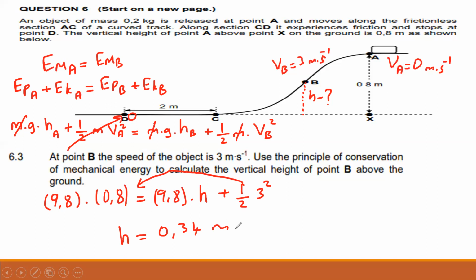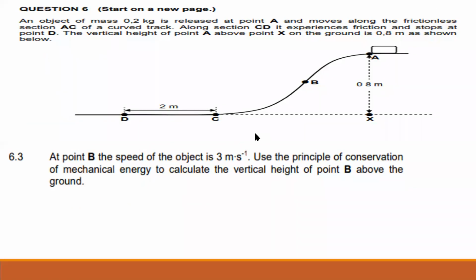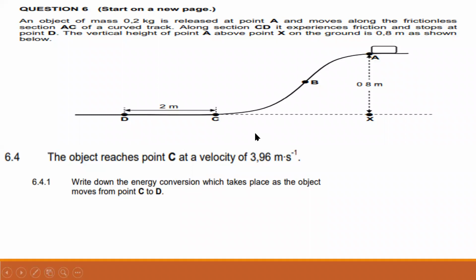For this kind of question, people, as you see, we are using conservation of mechanical energy. We know what is mechanical energy. Mechanical energy is potential plus kinetic. And then you just cancel some, if something is 0, you are calculating height. So maybe next time they can ask you velocity for point C, and then you can just use same method, conservation of mechanical energy. Let's see what else they're asking.